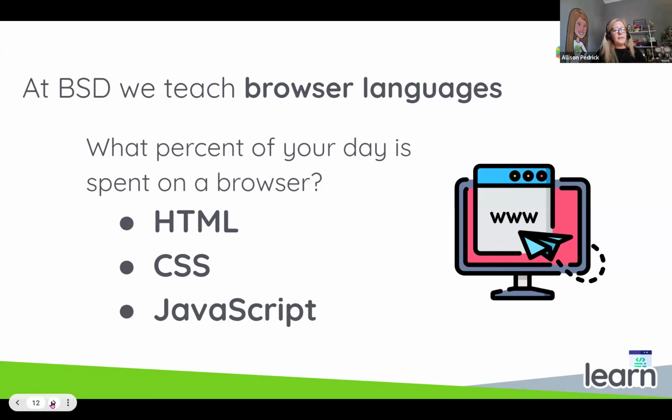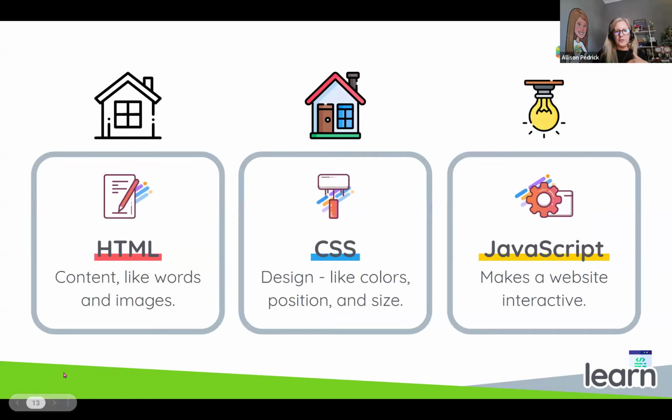So let's take a little bit deeper dive. What do those three languages mean? How do they all intertwine with each other? I like to use the analogy of building a house. Here I have my house, just a basic frame. I've got my foundation, my walls, the structure of my home. When I'm thinking about a web page, HTML is the structure of my web page. I need that content. I need to know what my page is all about. So I use HTML for my structure.